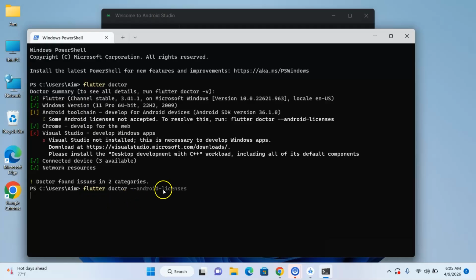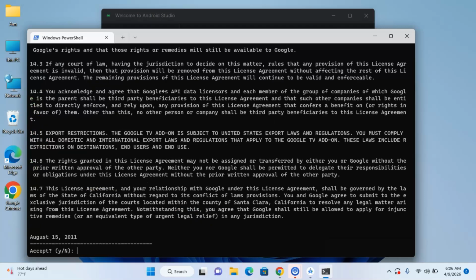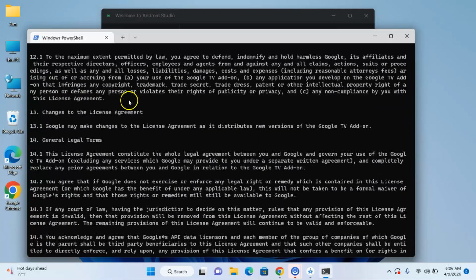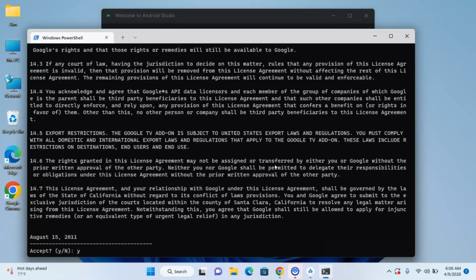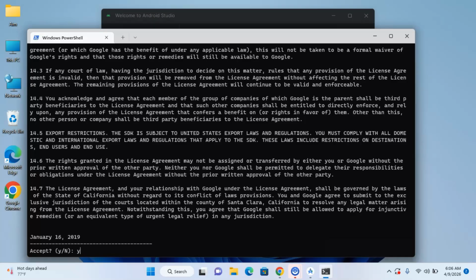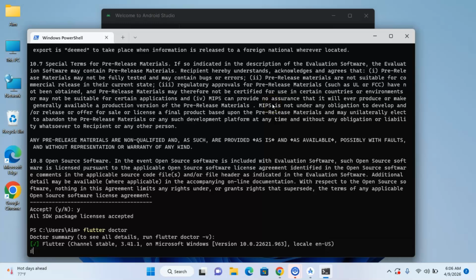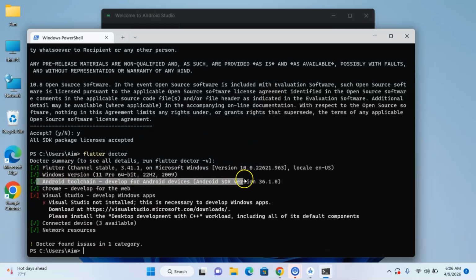Now they are going to ask you to accept your license. Now you can't say no. If you say no, it won't work. You say yes. You say you want to review, then you will read through all of it. If you agree to the term and condition, you press yes. You can't say no. So press yes, press yes, press yes. Then license has been accepted. Now you could try it again. Flutter doctor. I can see that everything is working on Android toolchain.